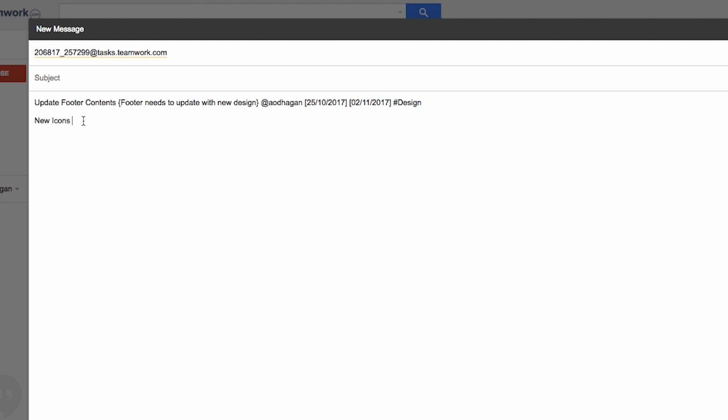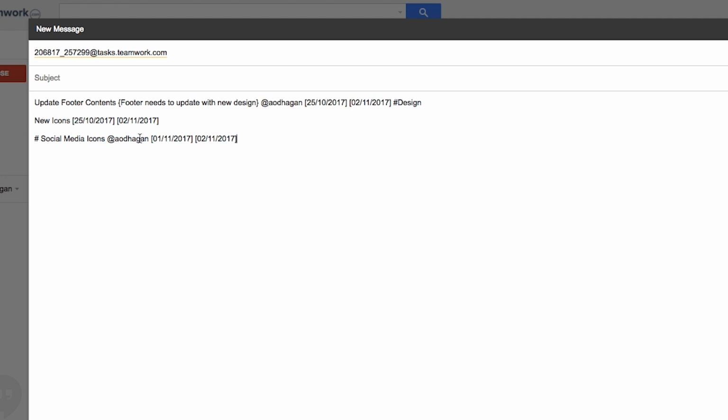Let's say that I don't want to add a description or assign this task to any users, so we can bypass those and just go straight to, let's say, the start date and end date. If we want to add a subtask for this task, we can easily do this by again performing two line breaks, and this time starting this task with a hashtag. And then after the hashtag, this follows the exact same structure as our previous tasks created.